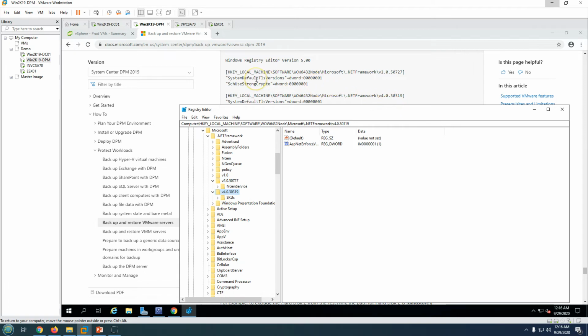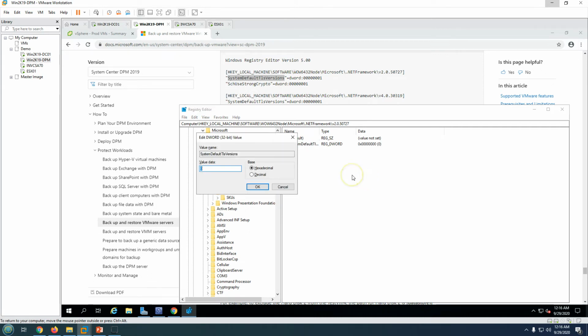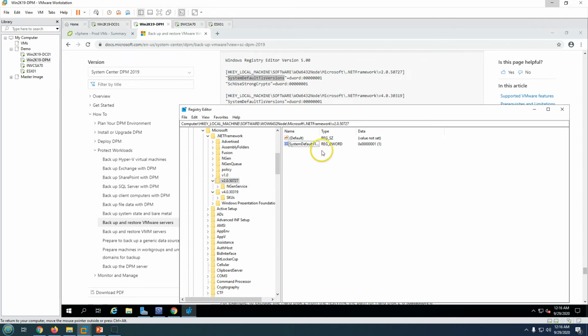You need to copy this, select this root folder, create new, and add the value. This value is going to be a DWORD value. Select the DWORD, paste the key, put 1 in the value data, and click OK.